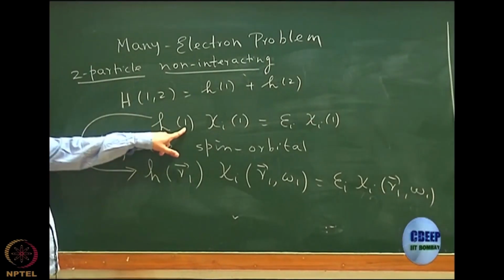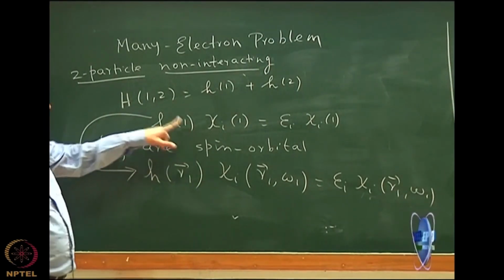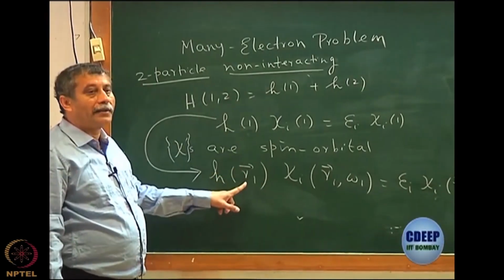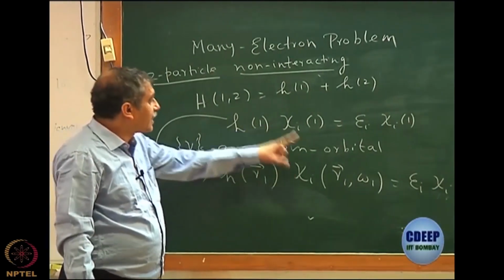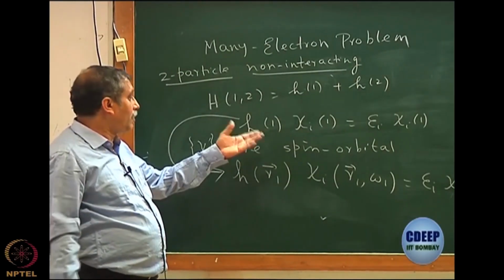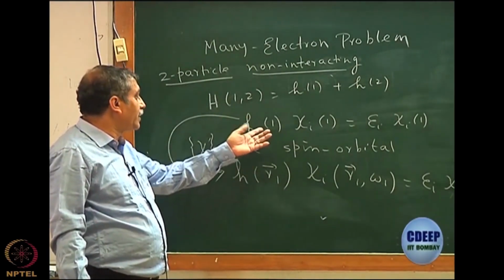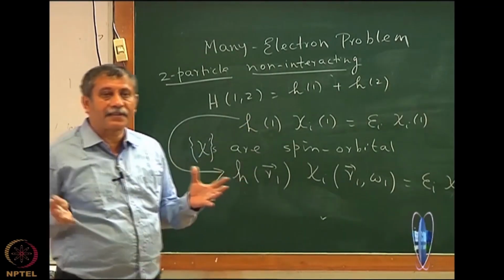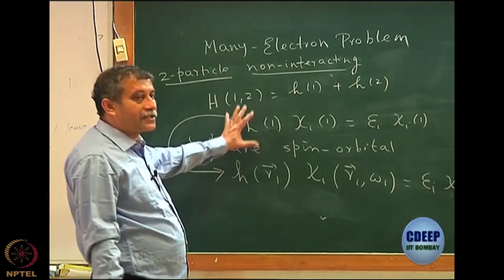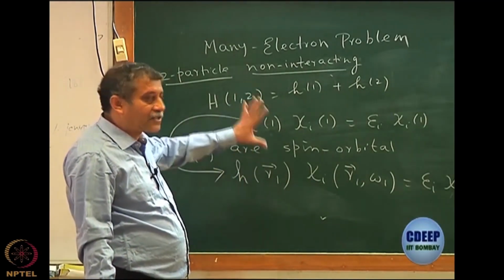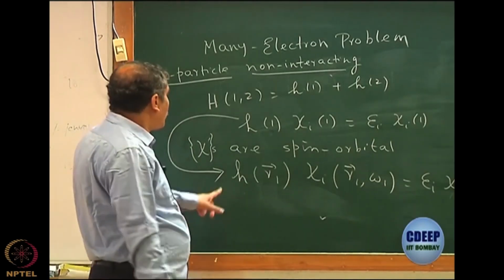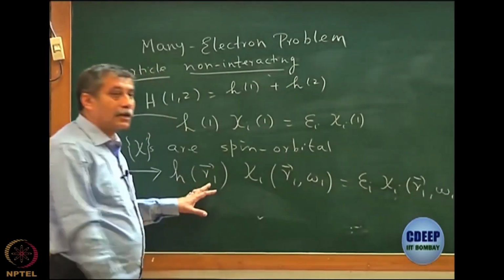When I am writing the short form, remember 1 refers to the coordinates of the electron 1 and whatever coordinates are required. So, this is space only, this can be spin. This can also have a spin in a many particle problem, or in general also even for hydrogen atom when there are other effects like relativistic effects and so on. We are not worrying about those effects in the Hamiltonian. So, our entire discussion is actually on non-relativistic quantum mechanics here. So, the operator itself does not have a spin.